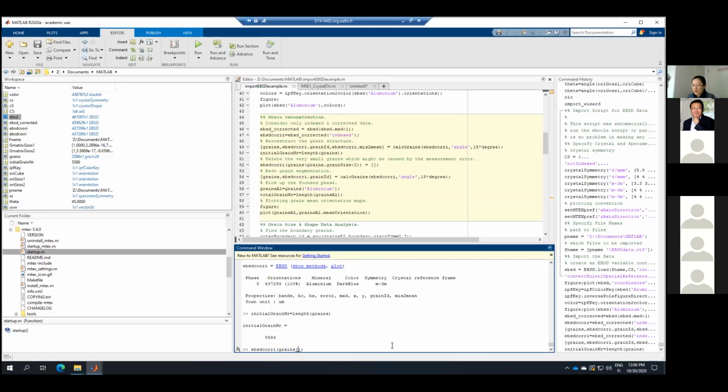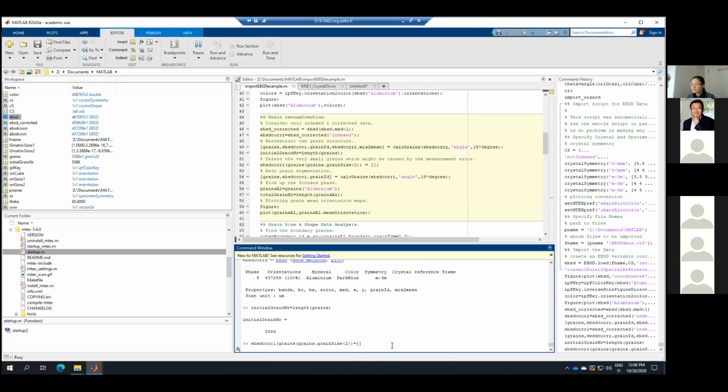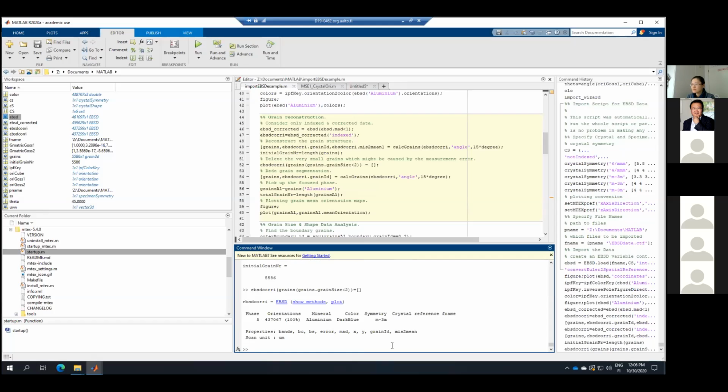If the grains have a grain size, capital S, smaller than 2, it will be deleted, marked as empty in MATLAB is delete. So you will see the number here is further reduced.